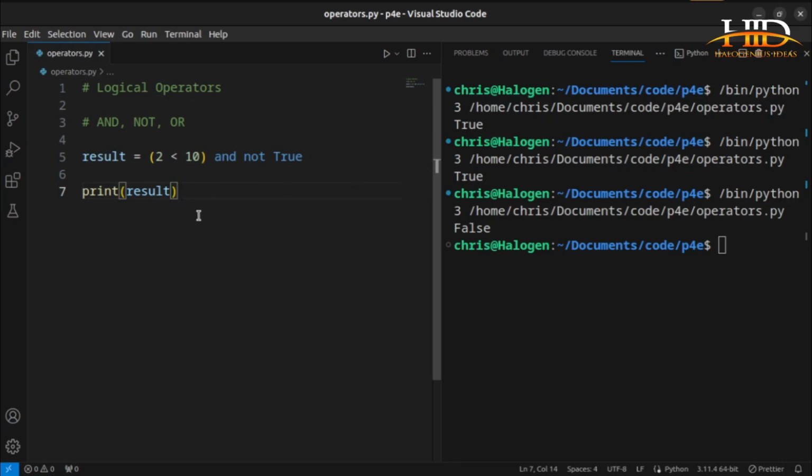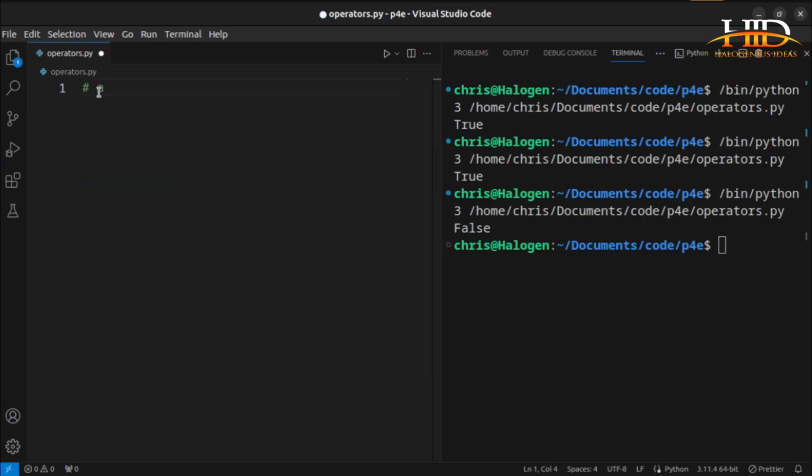Another thing that we should talk about is the assignment operator. We have the assignment operator, we also have the augmented assignment operators. So the assignment operator, we have used it extensively. x equal to 10. So this is the assignment operator over here. This assignment operator here, you use it to assign values to variables.